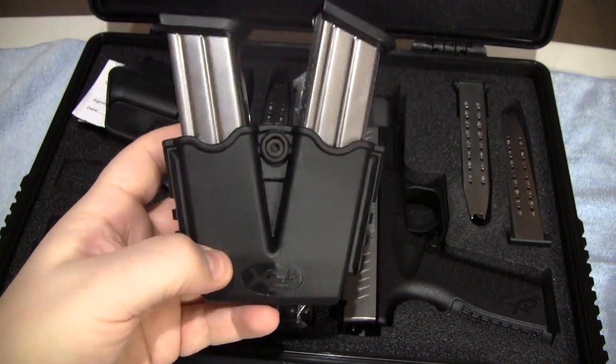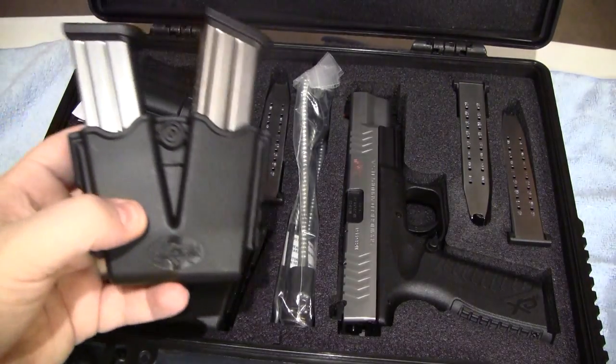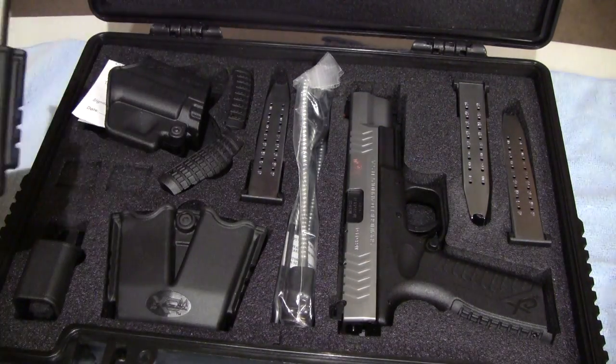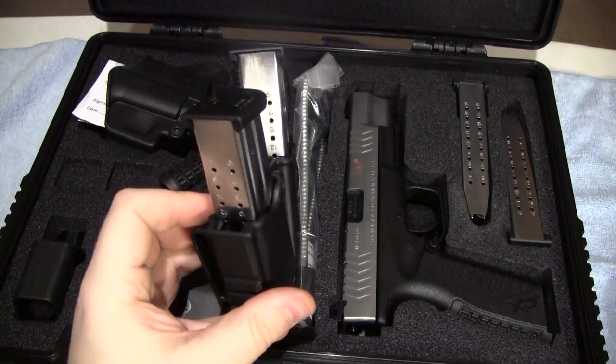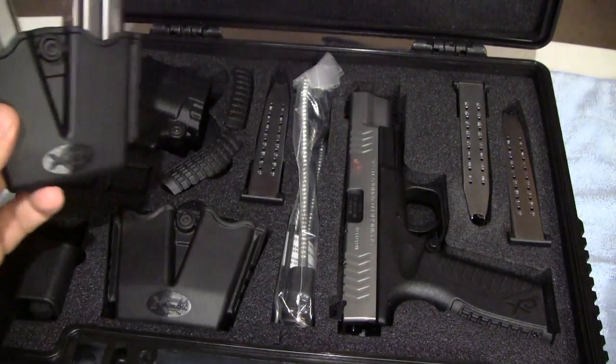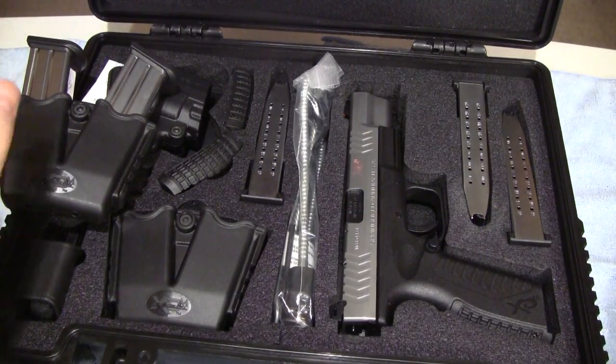Here's the magazine holder and the holster, which I'll never use because I shoot left. So I could use this, and I could easily just wear this on the right-hand side with it set up like you see. But I would have to get another holster for this.